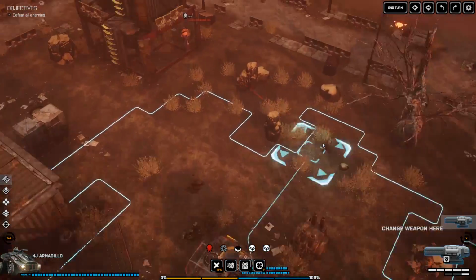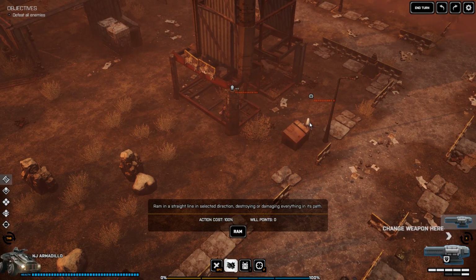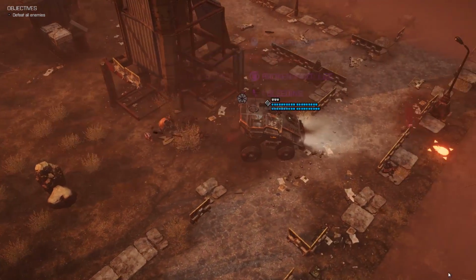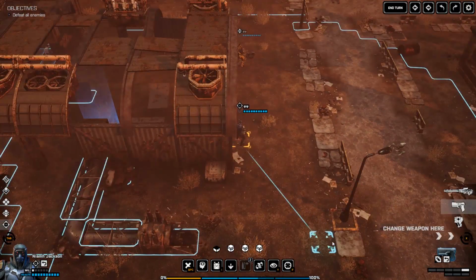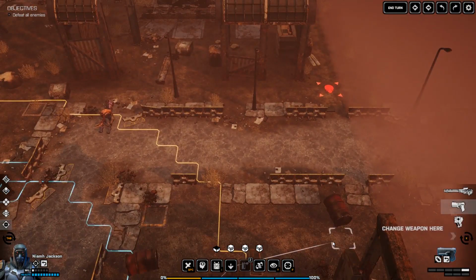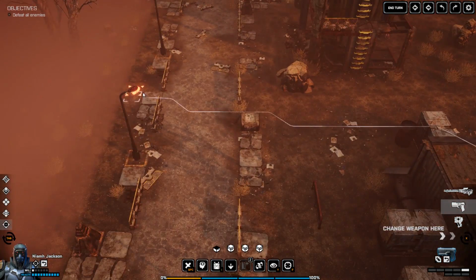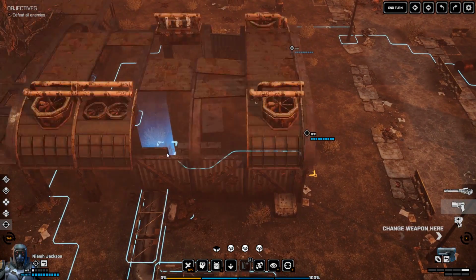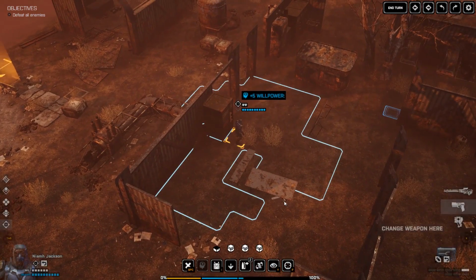Okay, these guys are clustered up, so let's do this the easy way. Now, obviously you won't be able to do that in the normal version of Backer Build 3, not without spending 400 material to build your own armadillo. Still, you can't blame me for cheesing out a little. I love doing that. Anyway, let's grab that control point, and let's finish clearing the map.